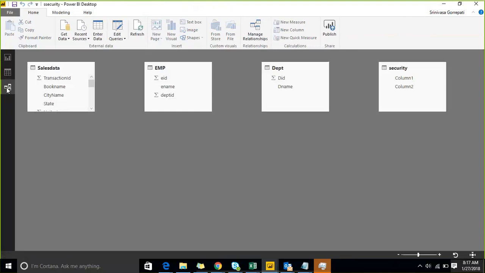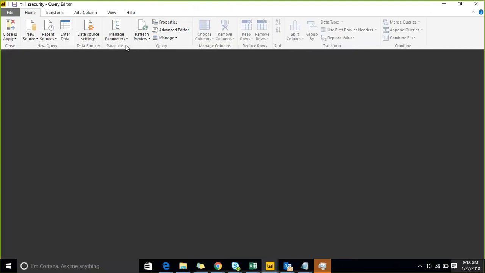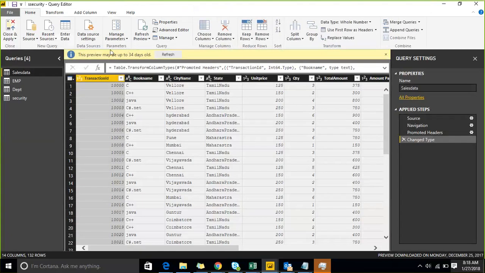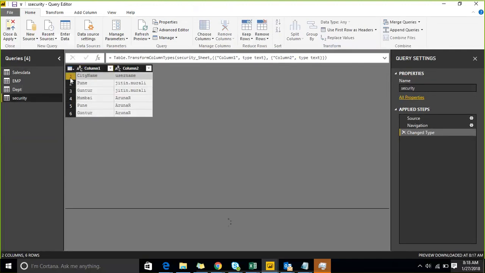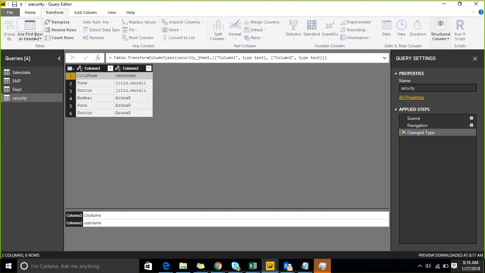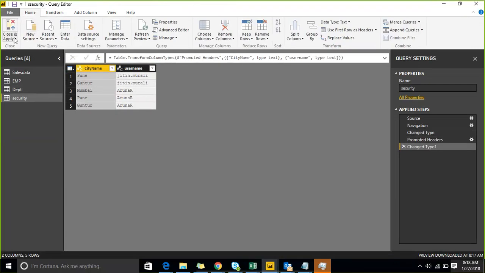Okay, so the column 1 will represent the city. Let's go to edit queries, Security, use first row as headers. So I added it. Close and apply.